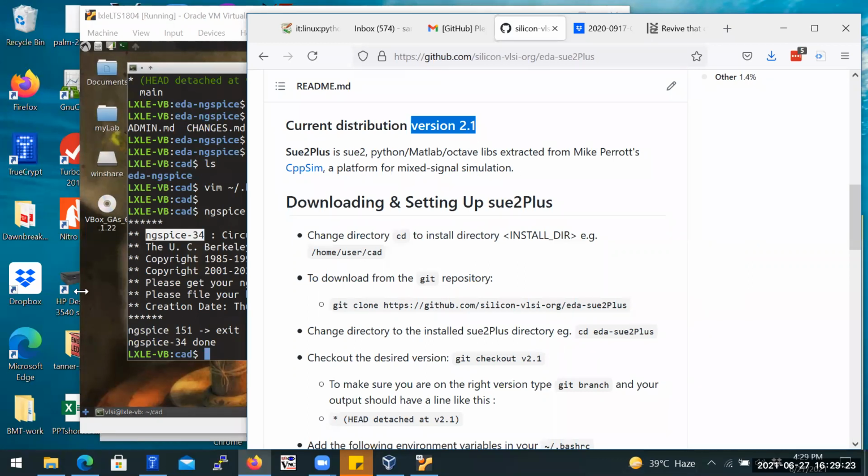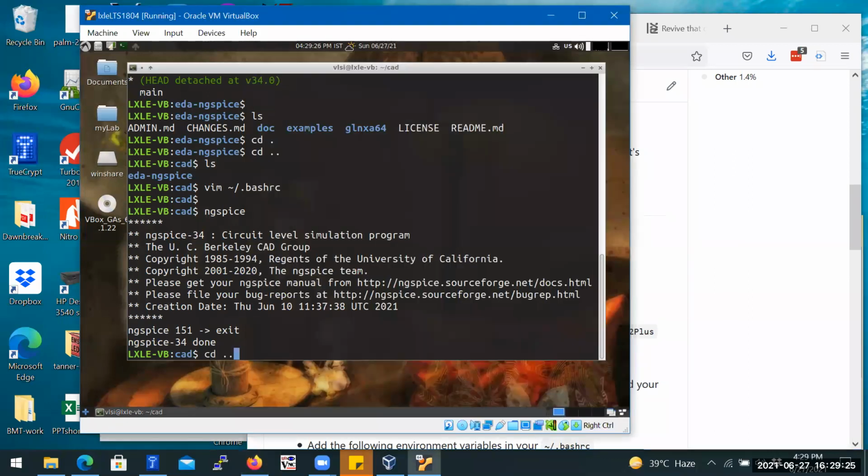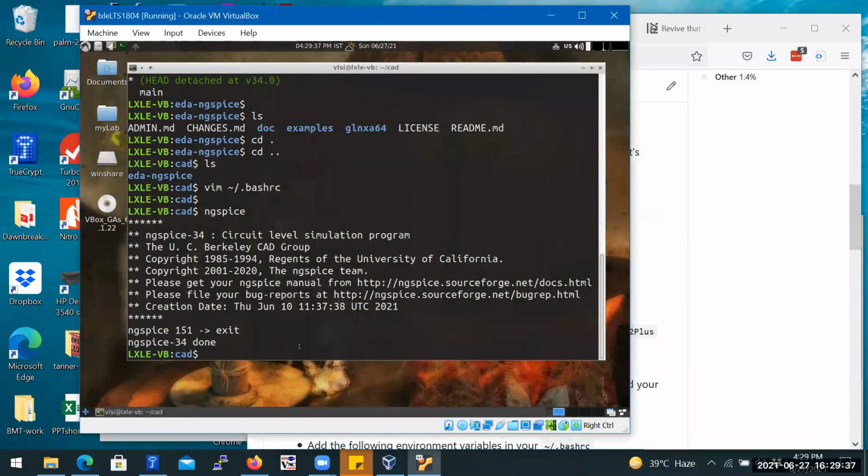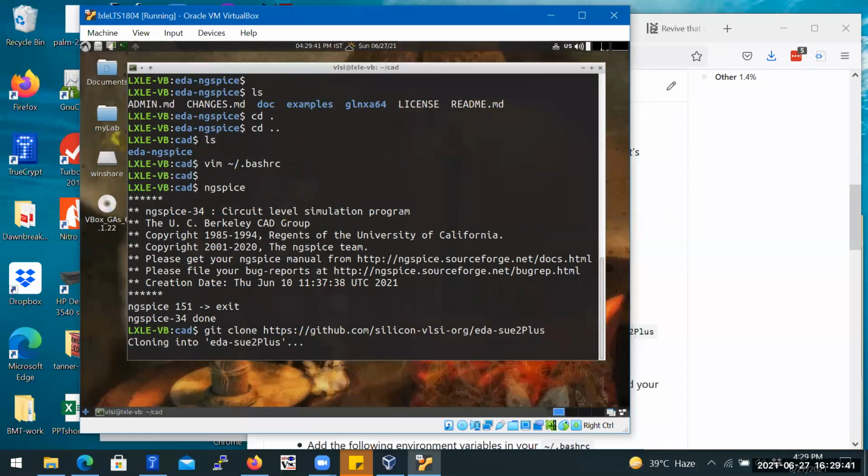You do the same thing again here. Actually, I can just copy and paste here. So copy. This repo is called EDA-Sutu-plus, tab enter.